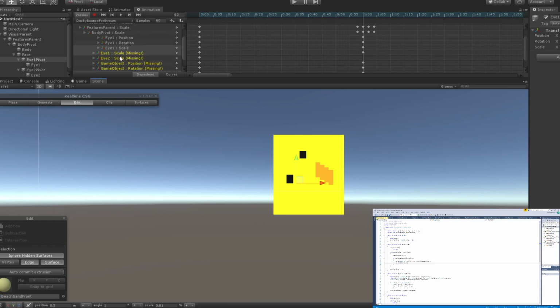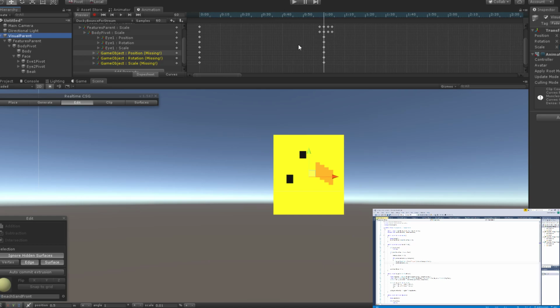Now we need to resync these references. Kind of actually feel like I just want to delete all of these references. Wait, what was that that's missing there? Is that an important one? I feel like that might be. Dang.